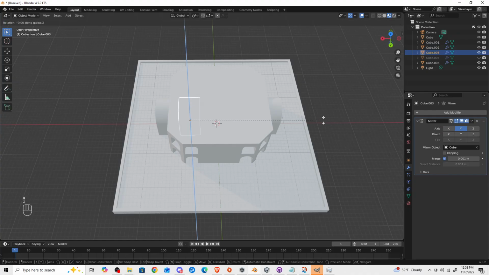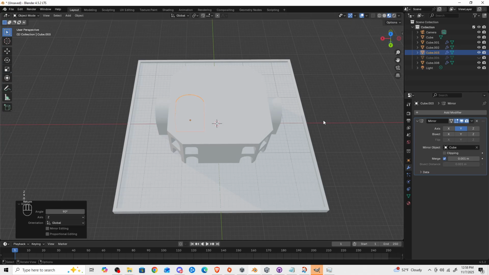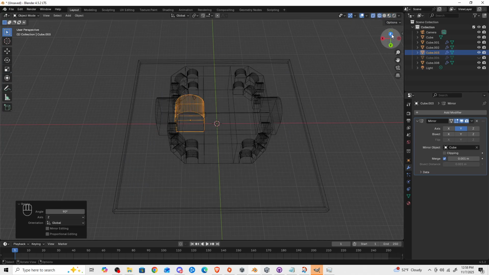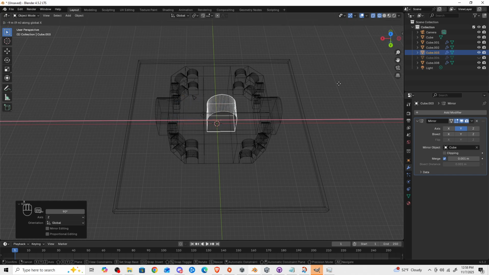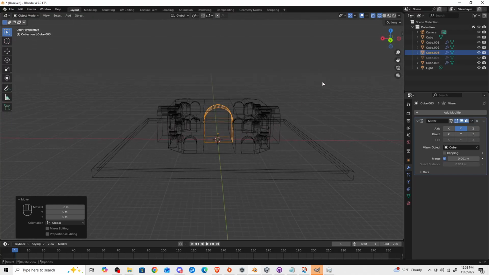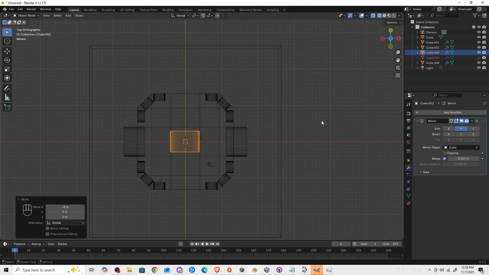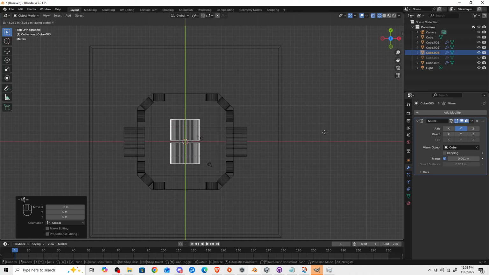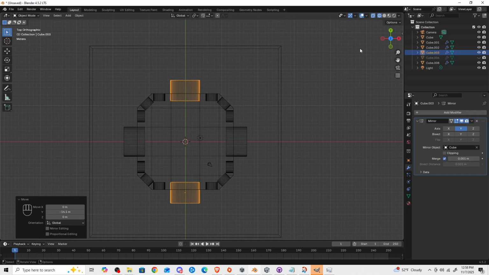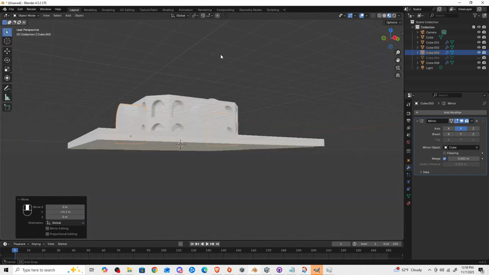Rotate Z 90, move it. Let's go in wireframe mode. Let's move it to the central y-axis, like that. Then let's look from the top and move it along the y-axis, and then now you can see the mirror in action. And then like that. And now, if we come here, we have all four of them.